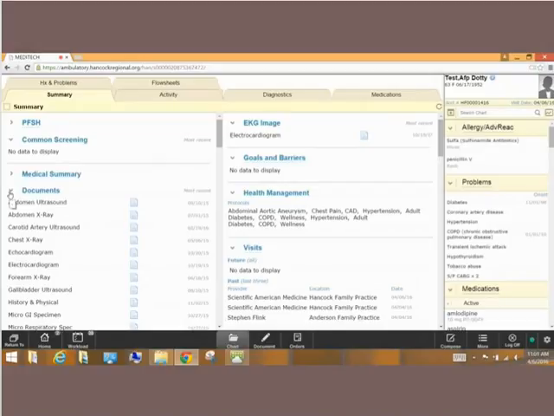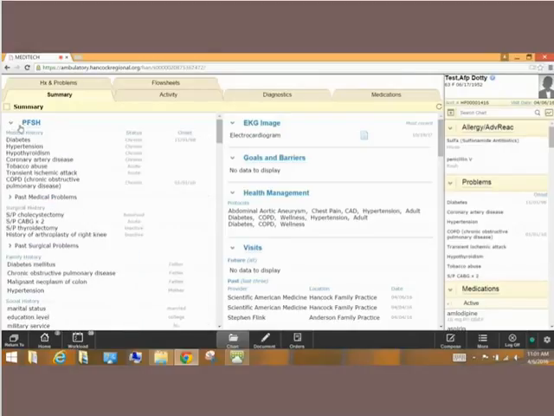Now the great thing about widgets is you have control over those. If you don't feel like you have a need for some of them, you would like to remove some, or reorder them, you have the capability to do that, and I'll show you how to do that in just a second here. The other thing is if you have an underline on the title, generally that means that it'll open an overlay for you to either see more information or give more detail around that widget.